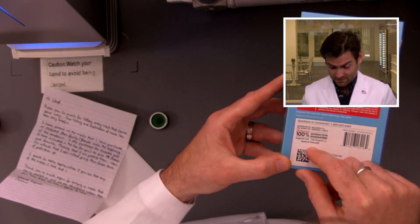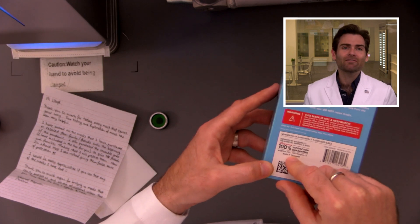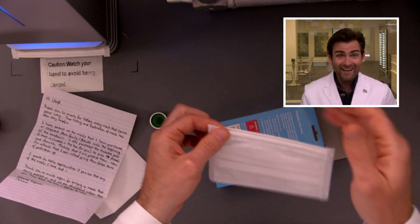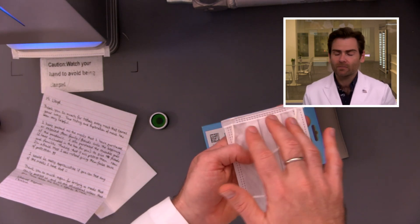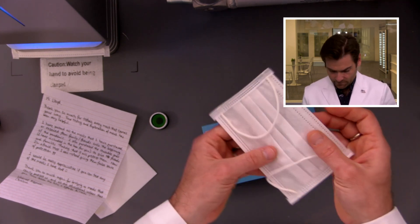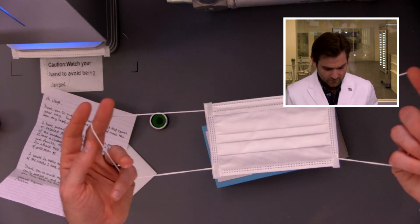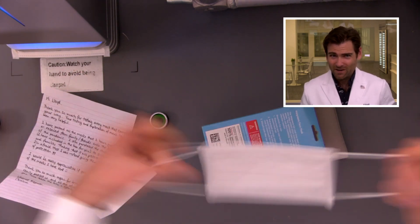We haven't had any Thailand masks yet. This is interesting — this is exactly like how I first saw this design in Taiwan. It's very similar to how Taiwan makes a mask. It looks a little see-through here so I'm wondering how well this is going to show in the system. I love this design because it's actually harder to make — they basically do a double layer — and the ear loops are usually very strong when they're made this way.